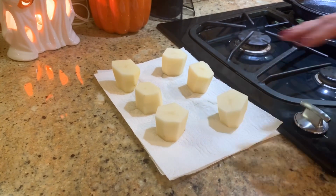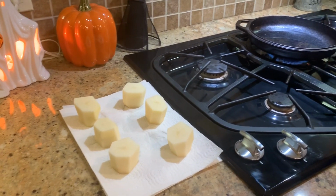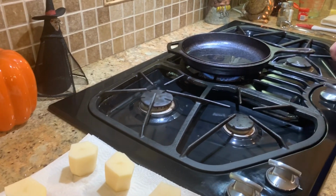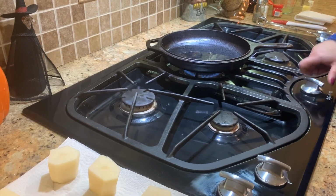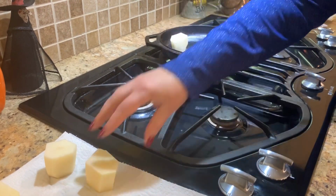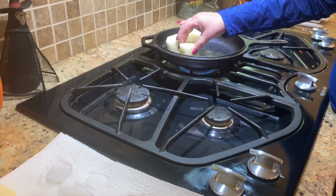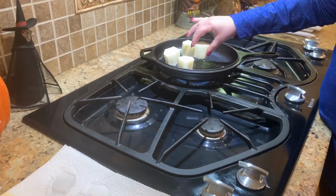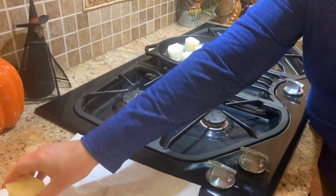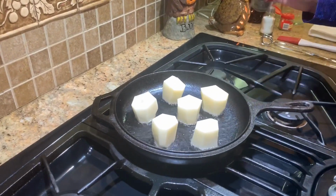Now, we're going to put a couple of tablespoons of oil in your heavy skillet. I'm using cast iron, but any skillet's fine. You want to do it over a medium heat. And we're going to put the potatoes in, and then salt and pepper these really nicely. Pretty generous on the salt and pepper. All right, let's go ahead and do that.